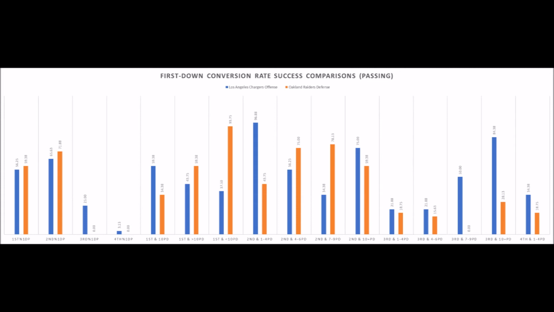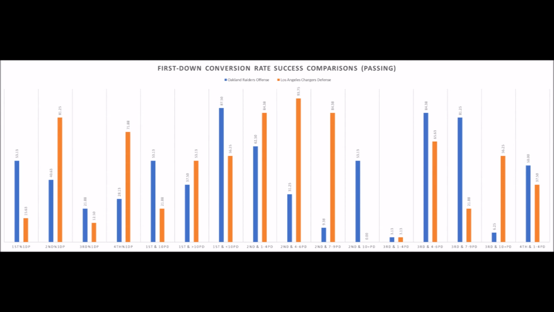Then, of course, you look at the Raiders offense versus the Chargers defense when it comes to passing downs. And overall, it favors the Raiders. The Chargers have been doing really well in terms of preventing second down conversion rate, but not so much when it comes to first down, and not so much on third down either. So whoever the Raiders signal caller is, and again, I'm pretty sure it's EJ Manuel this week again, I think they will have some success against this Chargers passing defense because of that. Now we get into sack rate.